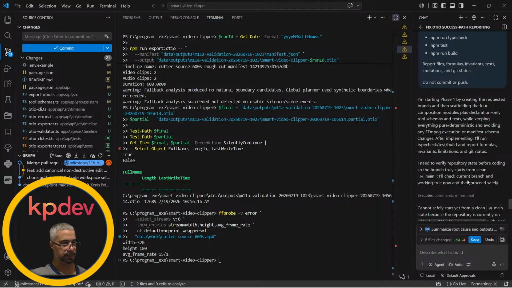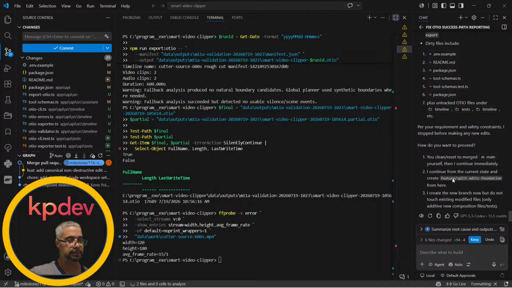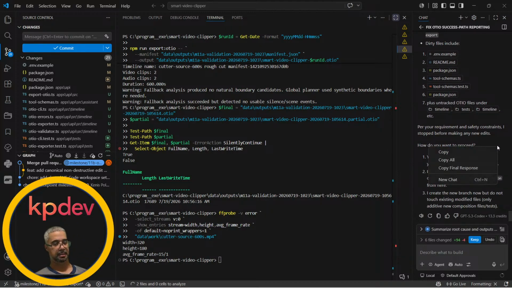All right, I'll check current branches and working trees now and then proceed safely. So can I safely start yet from a clean main state because this is currently on milestone 11B OTIO resolve export with logo track and uncommitted changes present in the current state. So let's go ahead and give them the last response and see where we can take off from there.